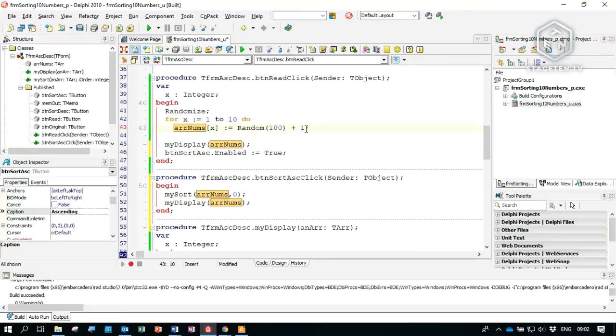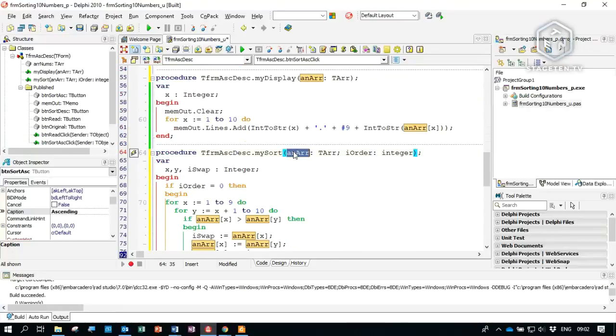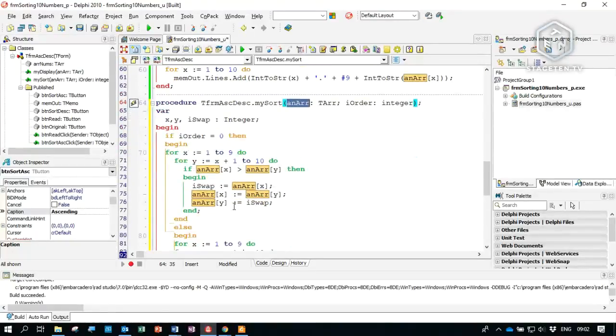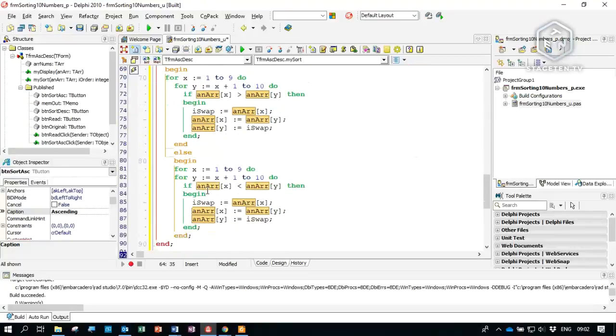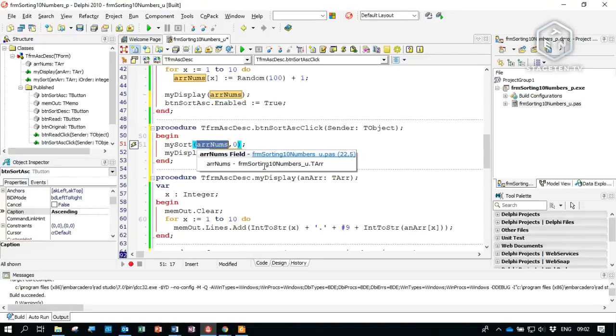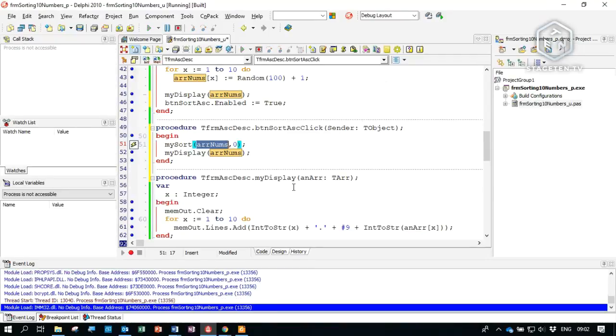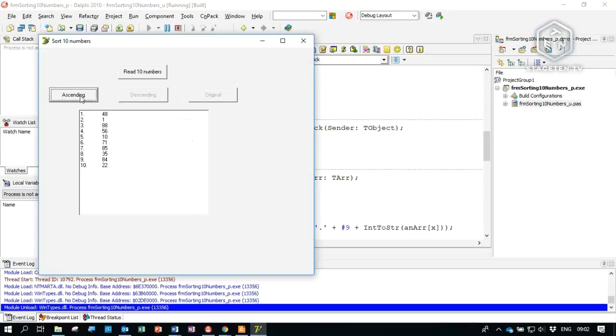This global array has got the 10 numbers randomly assigned. Here we're sending array nums to be sorted. Comes here, it's a value parameter, it sorts it. But it's sorting an array which has got nothing to do with array nums. So let's run this and see if I'm lying or not. Okay, so nothing changed.